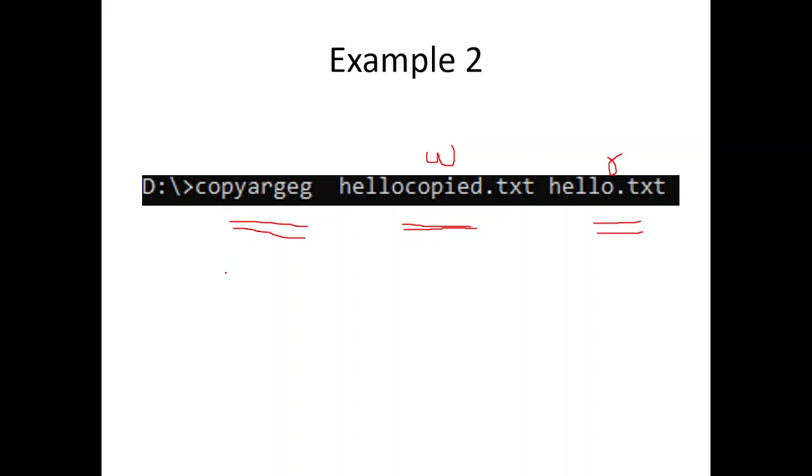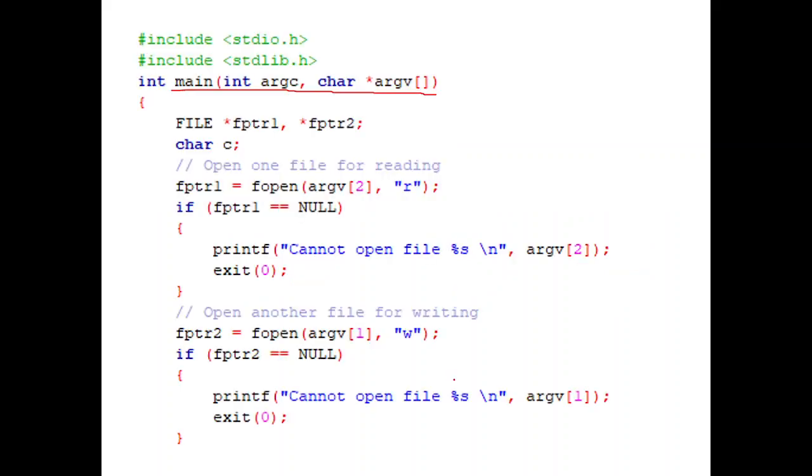And where will this value be? This will be in argv of 0, this will be in argv of 1, and this will be in argv of 2. So I'm going to open the value here in read mode and the value here in write mode, right?